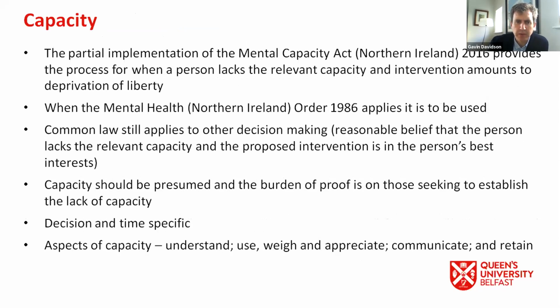Just to reinforce the potential overlap with the Capacity Act: if the mental health order, the 86 order, applies, then it should be used. But there might be situations where you are considering intervention, the criteria under the 86 order aren't met, but you may feel that intervention is still necessary.